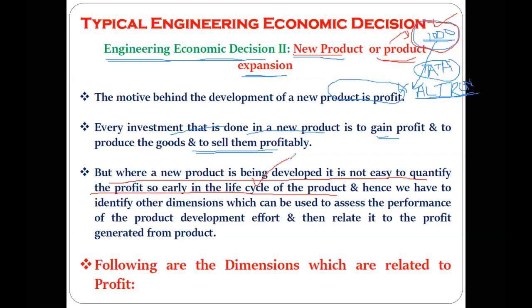Early life cycle of the product means what? Early life cycle of the product in the sense initial period of launching of that product in the market. That is considered as the early life cycle of the product. So what I'm asking, then how will it become possible to measure or to predict the profit that will be generated from that product in the early life cycle of that product? How can it be possible? What has to be done for that?